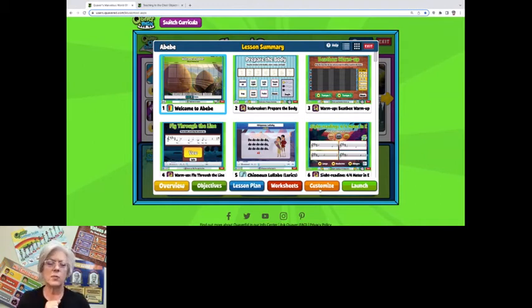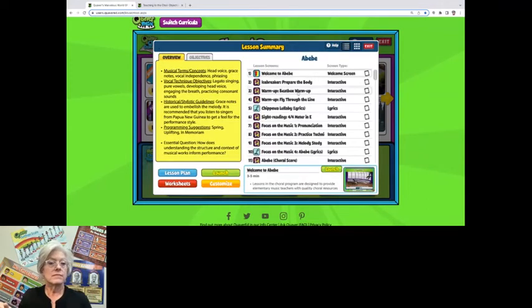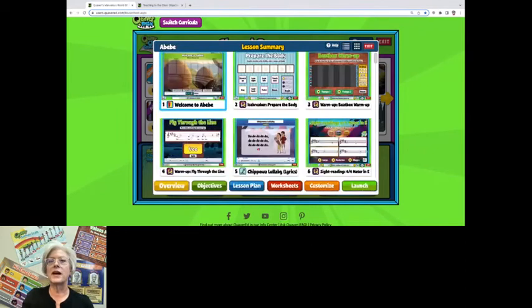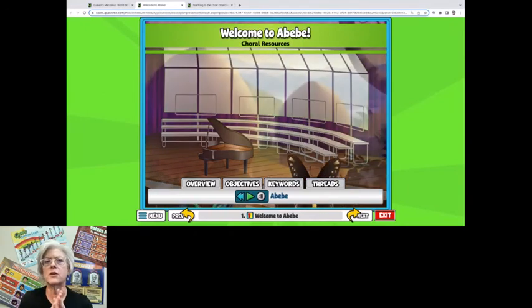Now, one other thing you've probably heard me talk about before, that if looking at all of the screens is an awful lot for you, then just go up to the top right next to the help button, click on that bullet list, just exactly the same thing you can do with the curriculum lessons, and you get a list. So if this view is better for you, use it. If you're saying, no, I like to see the screens, go that way and you're good to go. All right. I'm going to click on launch and we're going to go through these screens very quickly.